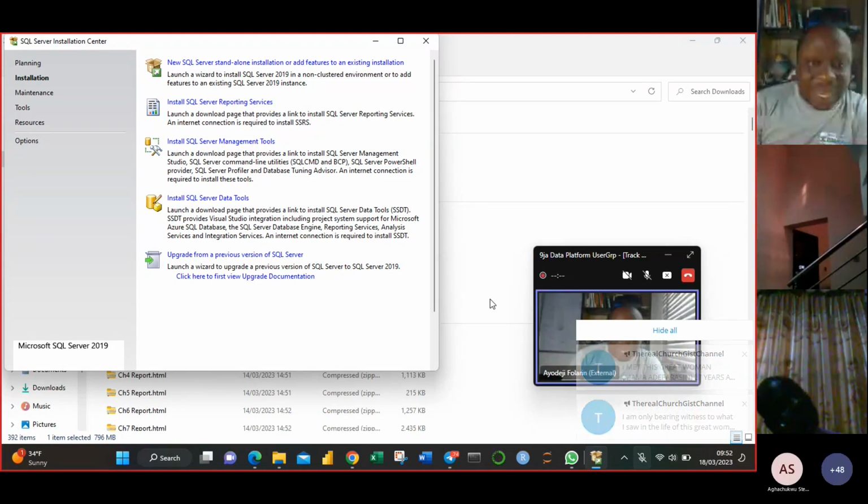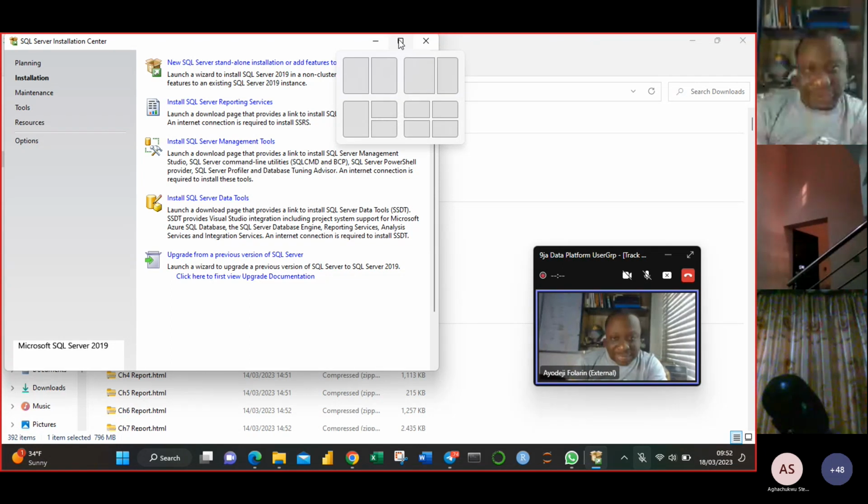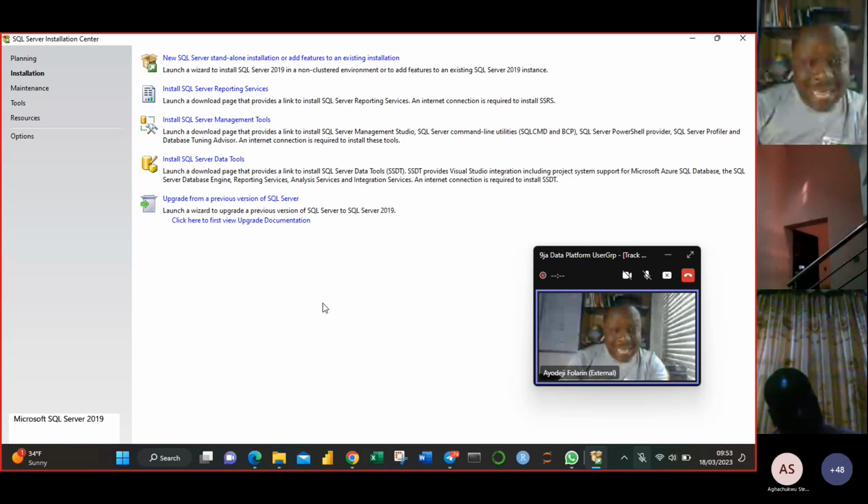Can you make this screen bigger? There is one screen that popped up, SQL Server Installation Center. Can you click on the maximize button there? Let's all have a better view of that. Anytime you are installing SQL Server, you will see this interface. What is the interface telling us? The first option is Planning, to quickly check your system and tell you about your basic requirements, so we don't need to go through that. The second one is the installation proper, which we are running through now. The third one is if I want to upgrade that version and do some basic things. The fourth one is some other tools, like the Management Studio that I said we should all download, the other tools you need for this to work, and also resources you may need to read. But because of time, let's go with our installation.